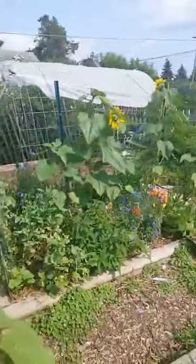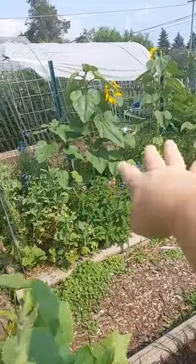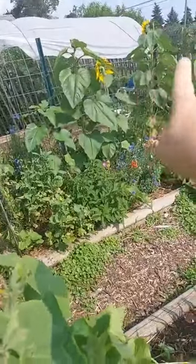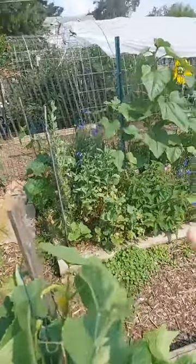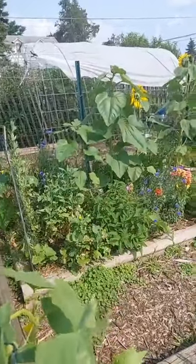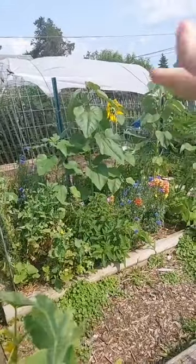Over here I have crops that like the shade more — I have spinaches and Swiss chard on the other side, and some kale going to seed. I could put lettuces and things like that too under my sunflowers because they like the shade. And I would leave all those leaves because they like the shade.